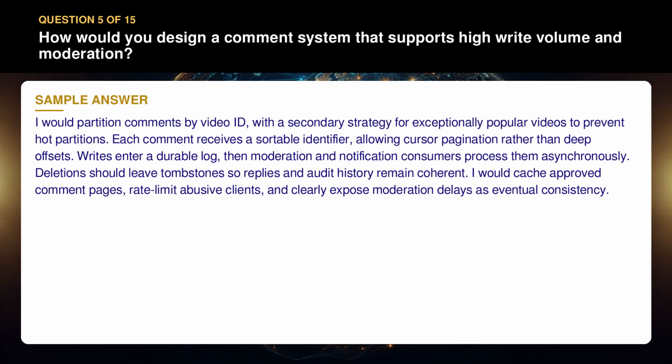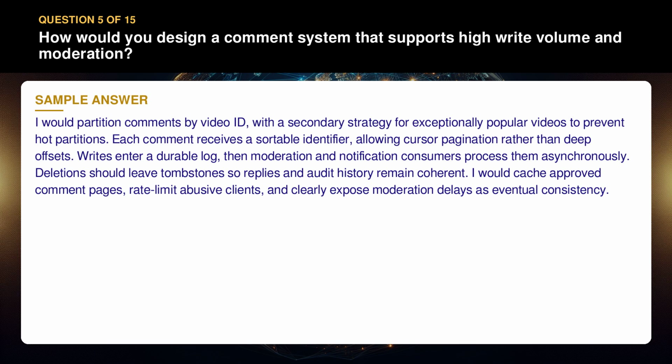Question 5. How would you design a comment system that supports high write volume and moderation? I would partition comments by video ID, with a secondary strategy for exceptionally popular videos to prevent hot partitions. Each comment receives a sortable identifier, allowing cursor pagination rather than deep offsets. Writes enter a durable log, then moderation and notification consumers process them asynchronously.